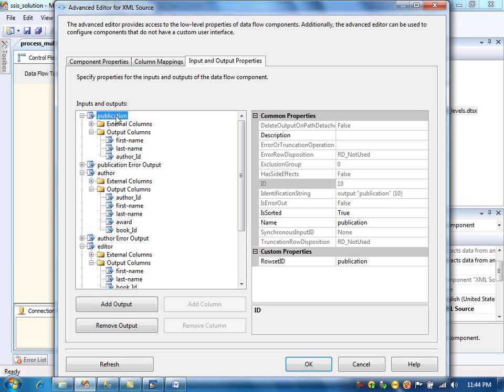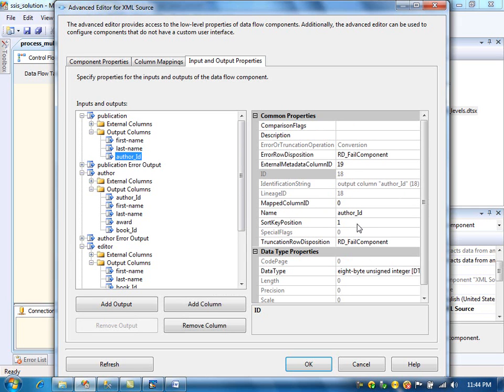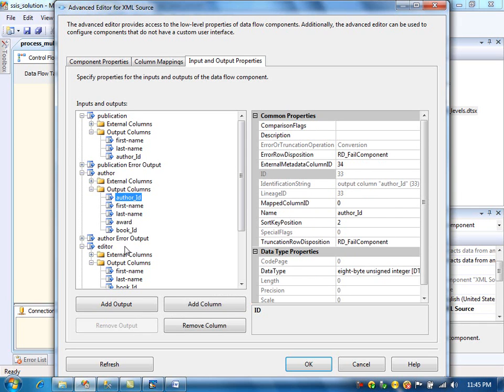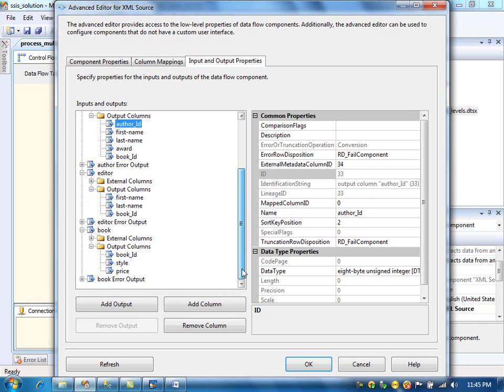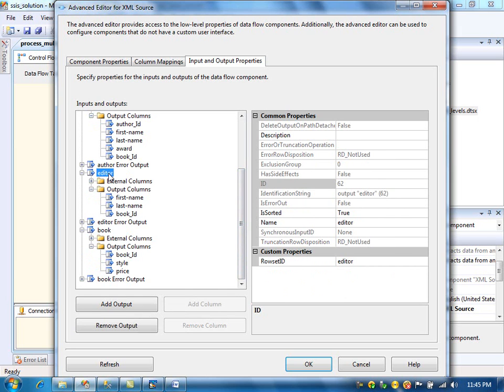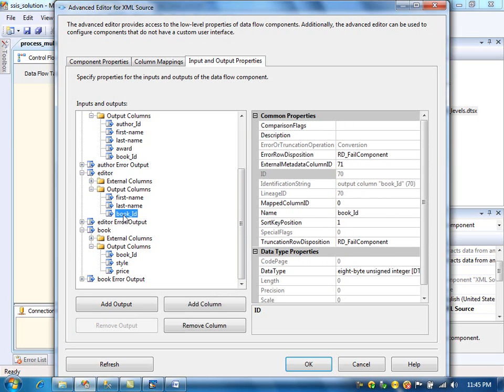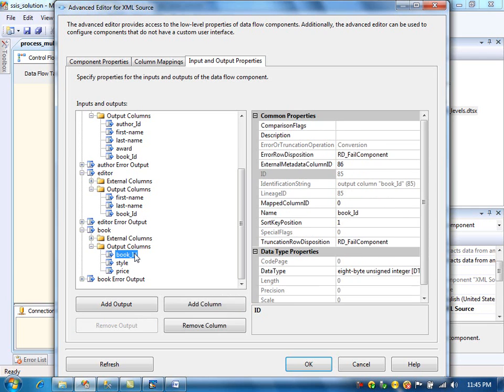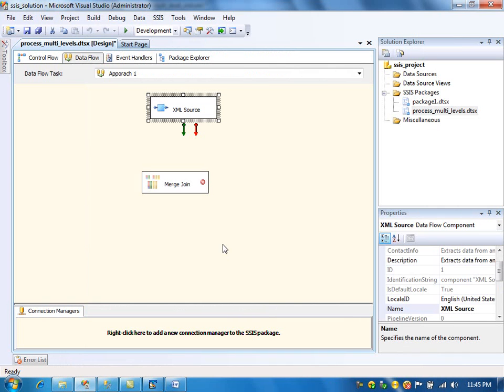What you need to make sure is that sorted is true and the ID column starts from 1. We'll make sure for the author node it is true. Book contains 1, author contains 2. Editor node is sorted true. Book ID contains 1. Fine. We made sure of that.